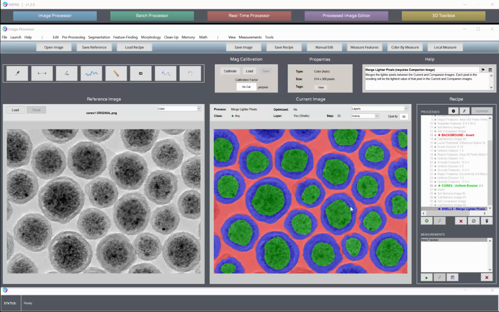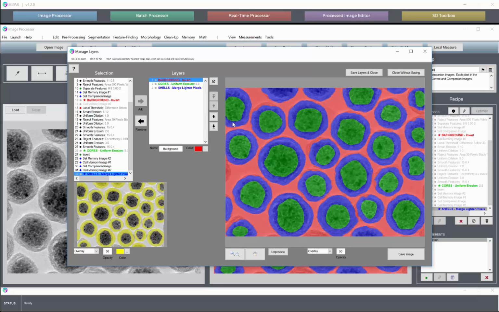To adjust the order of layers, let's say you wanted, for some reason, the red layer to be in front of everything else. Sometimes layers aren't mutually exclusive, they overlap one another, and you might care about which one is placed in front of the other. Right-clicking in the recipe box or going up to view will give you access to the layer manager, which can be a nice way to set layers to begin with. If you wanted to start setting layers in this environment, you're certainly welcome to do so.